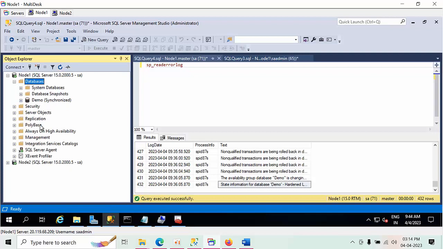Okay. So if you see here, node one is currently primary.